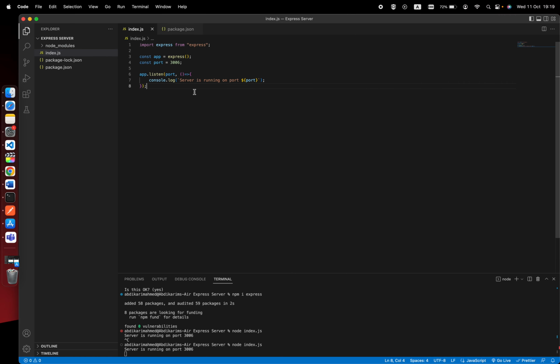As you can see, cannot get, because the server at the moment does not have a get method or post method, and it doesn't have the other methods that usually come with servers. For example, post, get, delete, patch. I believe that I'm missing one more, but I'll show you guys that all in the next tutorial.